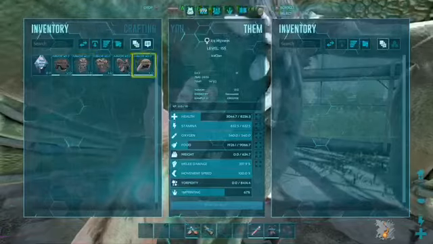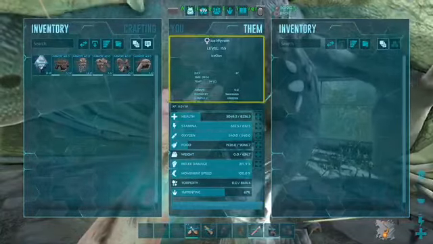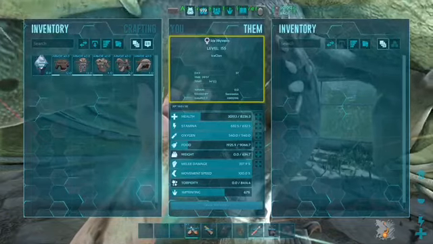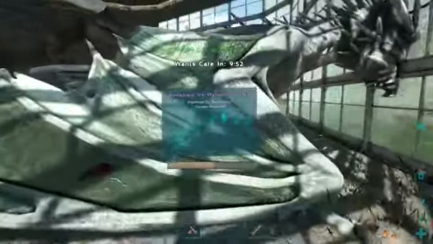Dude, 67% imprint on this guy now. What the heck? 10 minutes, that's a long timer next, but oh my gosh. If I get one more imprint, like if I get one more cuddle or a walk, maybe even some types of kibble. I don't know if they take kibble. I don't believe they do.